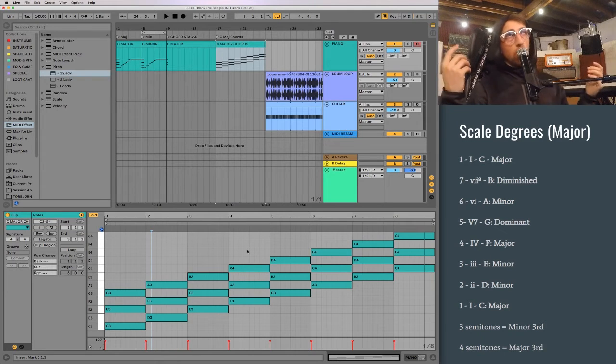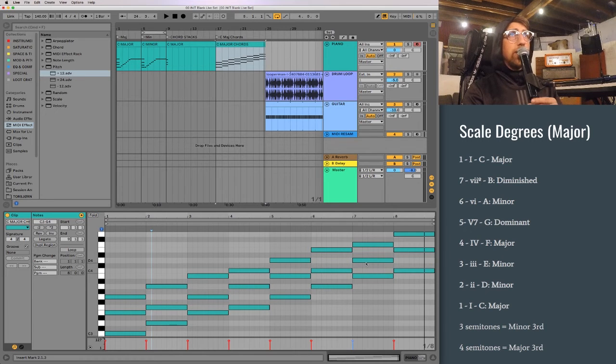The other special chord is the 7 chord, which in this case is B. And what's special about that B diminished 7 chord is that I'm going to unfold our notes here and take a look at it. Naturally, that one has 3 semitones between the first and the third.